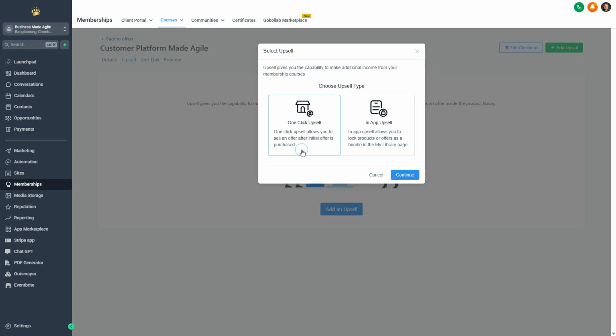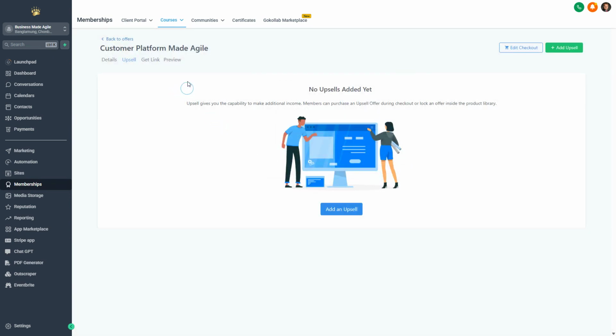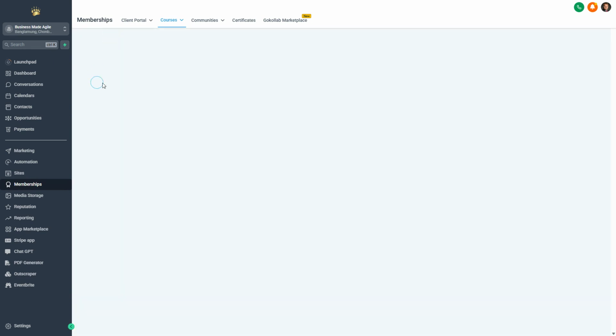So first the customer will purchase the course, and then the offer will open. And here it says that in-app upsell allows you to lock products or offers as a bundle in the My Library page. So this is like a bundling tool. Okay, back to offers.